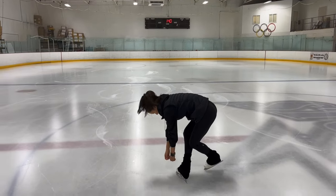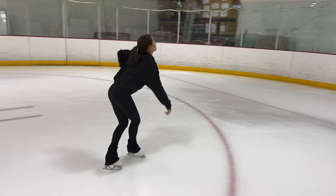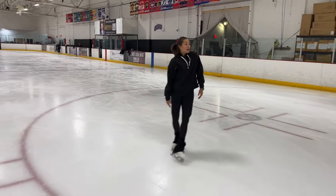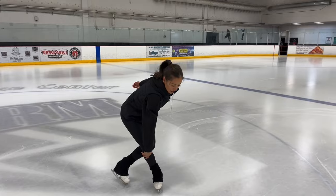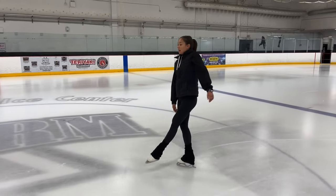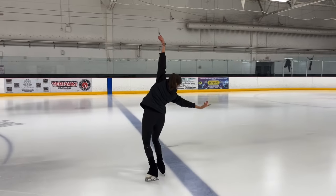From here, we're doing an upper body movement that starts with your hands and your head follows. From there, we're moving our right shoulder in a circular motion as we're moving in an outside backward crossroad. One more time: right shoulder goes up, left shoulder goes up, right shoulder, and a stop.